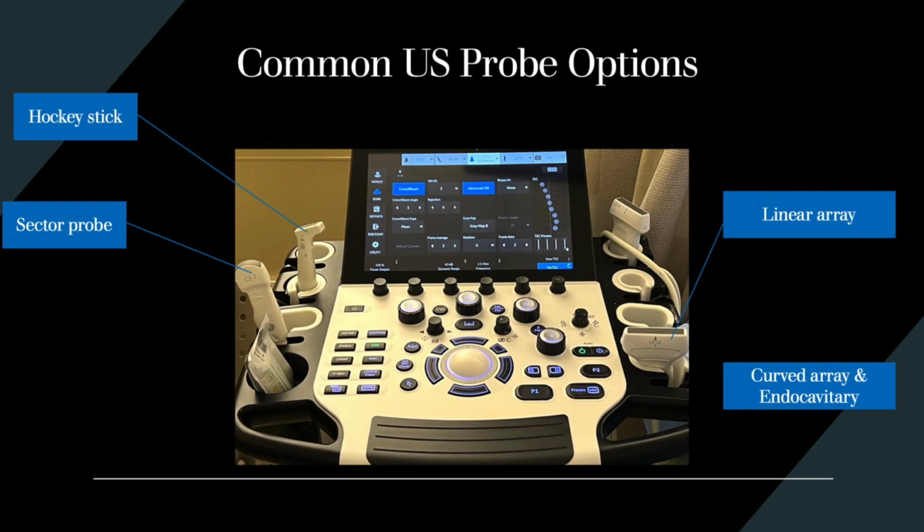So this is an image demonstrating all the different transducers that may be available for you when you're doing a procedure. On the top left, we see the hockey stick is one of my favorite transducers for superficial biopsies, especially superficial lymph nodes. The sector probe can be very helpful for performing intercostal approaches and also gives you a lot of penetration. So it's very good for liver dome lesions, for example.